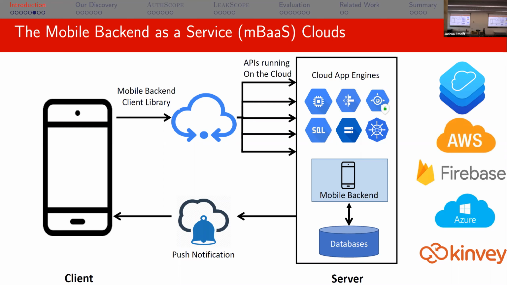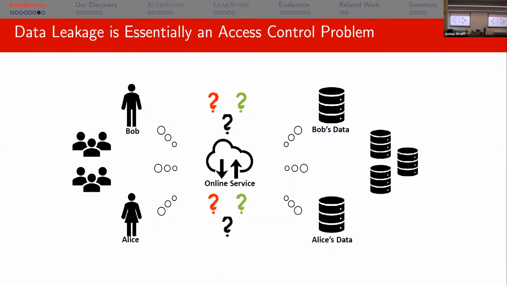So here it shows the cloud has all those app engines, and also provides database services for the apps. Okay, and today there are a lot of MBaaS cloud providers. Here I just list a number of them, but many mobile app developers adopt this. Okay, and as I said, we are interested in this data leakage problem.